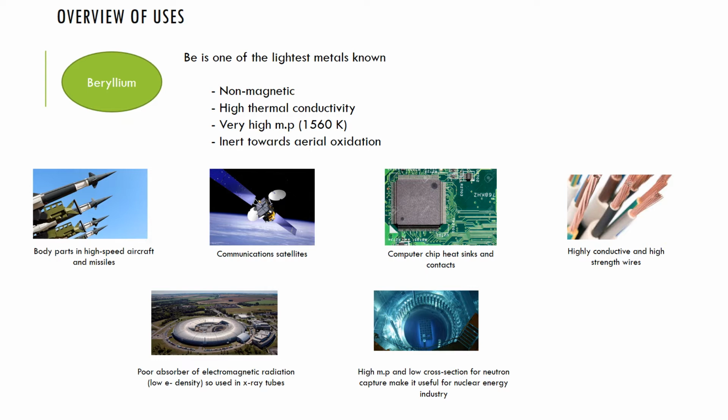So you tend to find it used in windows or tubes for taking X-ray diffraction or scattering measurements. Because if you have a protein or a crystalline compound that you're measuring with X-ray diffraction, you can put it in a beryllium tube, and the only thing that diffracts or scatters those X-rays is your crystalline compound and not the beryllium tube with its relatively low electron density.